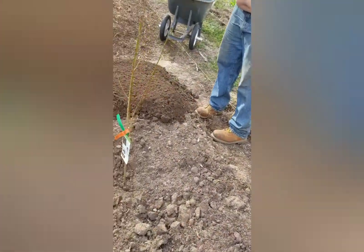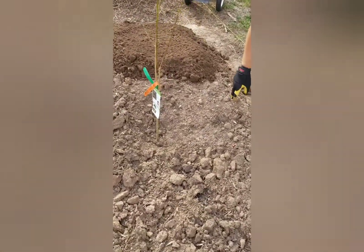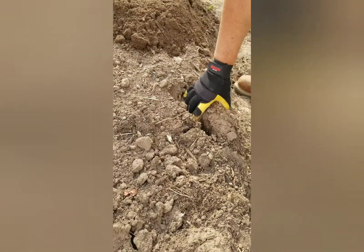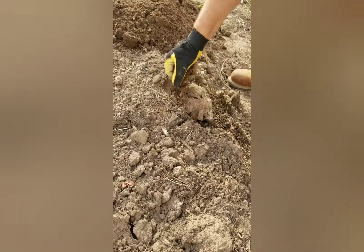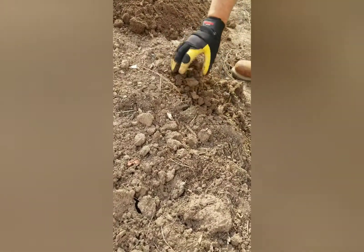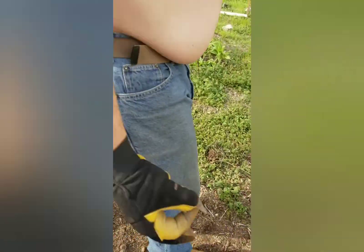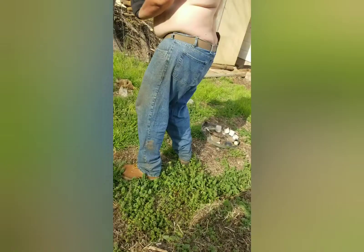Let me just put that dirt on top of this planting area. This is actually sod that I flipped upside down. That was a lot of work. There's glass everywhere — I don't know who lived here before, but I don't think they threw anything away. They buried the trash. Whenever there was a broken glass or anything, they buried it, so we're always digging it out of the ground.